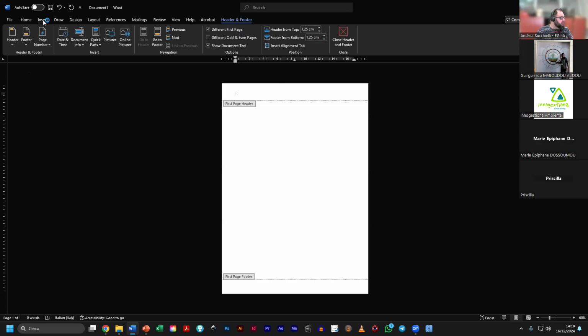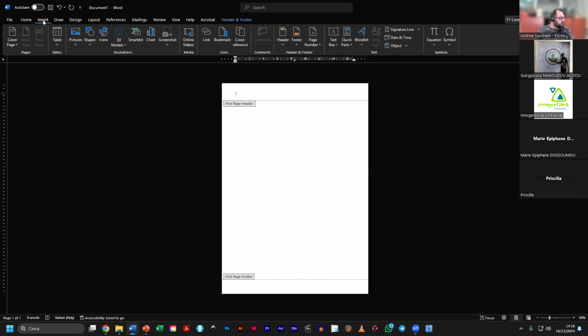If we go on Insert, we will see that we have a lot of options. We can add pictures, shapes, icons, 3D models, but we will see that better in the PowerPoint section of this lesson. We can add charts, screenshots, online videos, links, bookmarks, and so on.